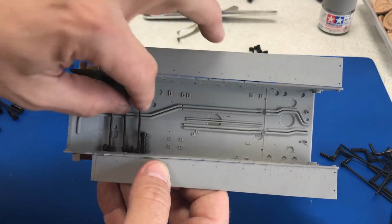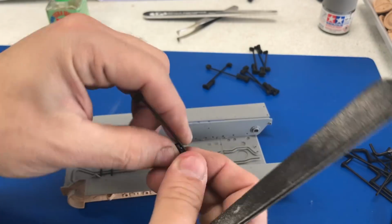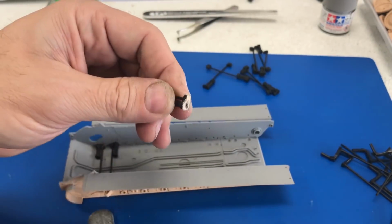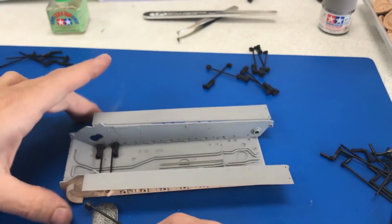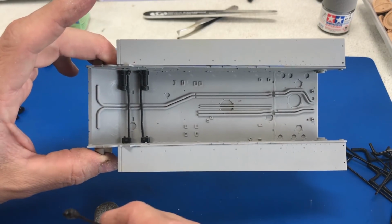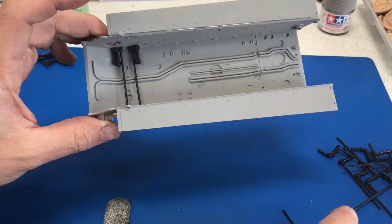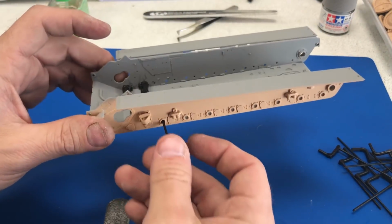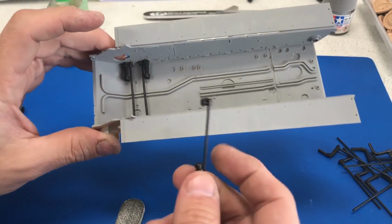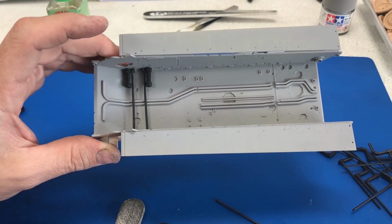So these two right here I've taken back out, and we've sanded on this edge, because this side has a pin on it, so you don't want to take that side off, but this side doesn't. So you want to sand this one down, not a lot, but enough that you get the bars to lay straight inside of there. So it might be something just to keep an eye on as you're going forward, putting these pieces in. And then after we get that, we'll be able to go down the line and put the swing arm on it and the other half of the torsion bar. So I'm going to go ahead and put these in. We'll have to sand them all first to get them to fit inside there, and we'll show you what it looks like when it's done.